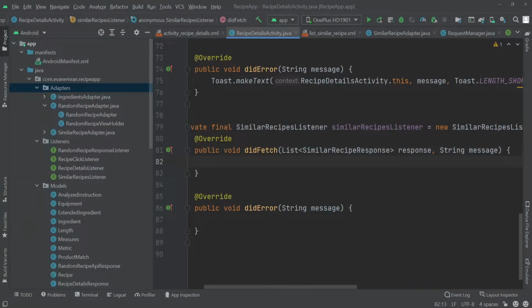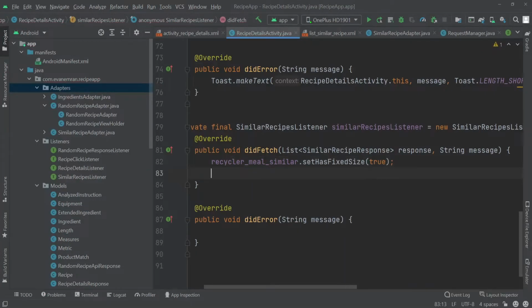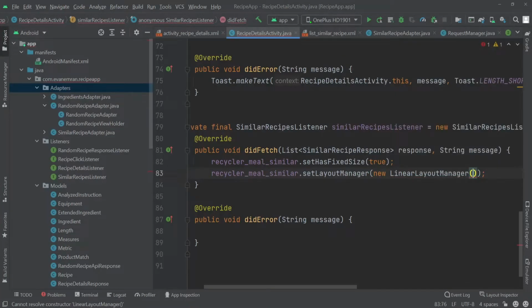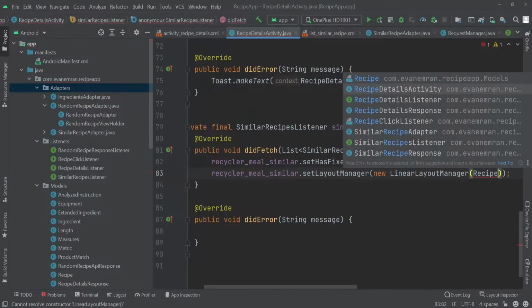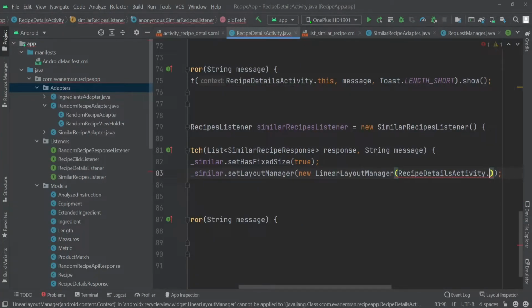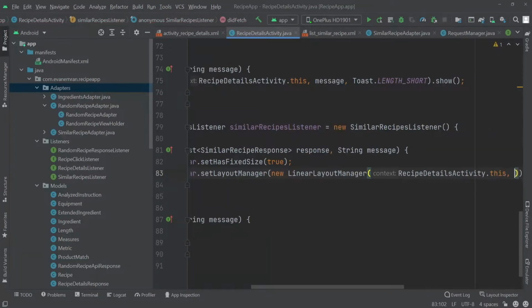At first I'll call recyclerMealSimilar.setHasFixedSize(true), and then we'll add a layout manager for this recycler view. So recyclerMealSimilar.setLayoutManager(new LinearLayoutManager), and here for the first parameter I'll pass the context. So the context is RecipeDetailsActivity.this. Okay, and then the second parameter is the orientation.